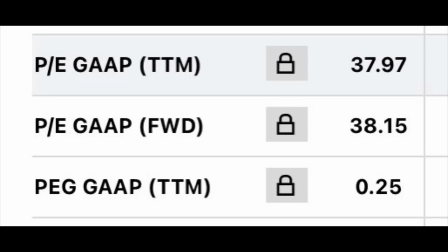But first, let's look at the PEG ratio. This is the first indicator that the growth is much stronger for Vital Farms than it would be for, let's say, the average S&P 500 stock. The PEG ratio for Vital Farms is 0.25. Just so everyone knows, a good PEG ratio is something below 1. Below 1 is considered to be undervalued, so like a 0.9 or a 0.8, much less extremely low, like 0.5, like Vital Farms is boasting right now. Very impressive. So that lets us know that the current price is not taking into account future earnings growth.